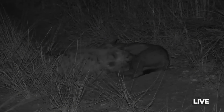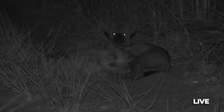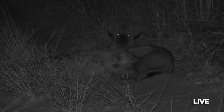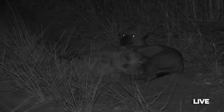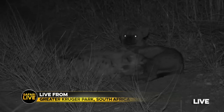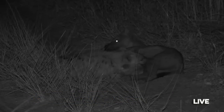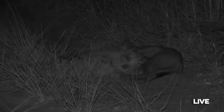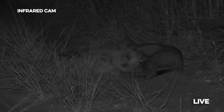Now, last week we got to spend some time with the hyenas as well, and these hyenas are actually at a different spot at the moment, which is pretty exciting because it means that it's a brand new area and there are cubs here that we haven't seen in a long time. Now, you'll notice that we are in infrared, and that's because, of course, we don't want to disturb them, especially with a beautiful scene like this of suckling little cubs. We don't want to disturb them. Now, we all are in infrared, like I explained, for the same purpose.